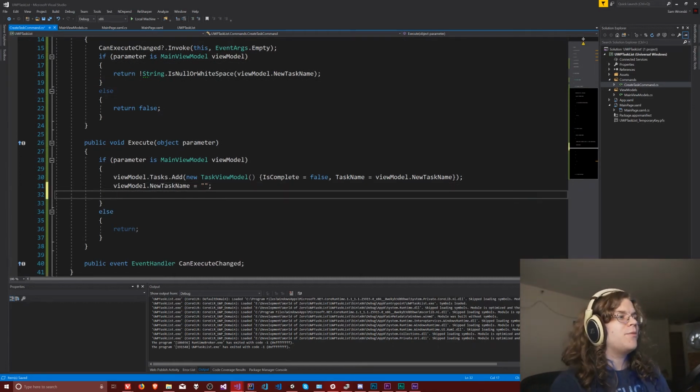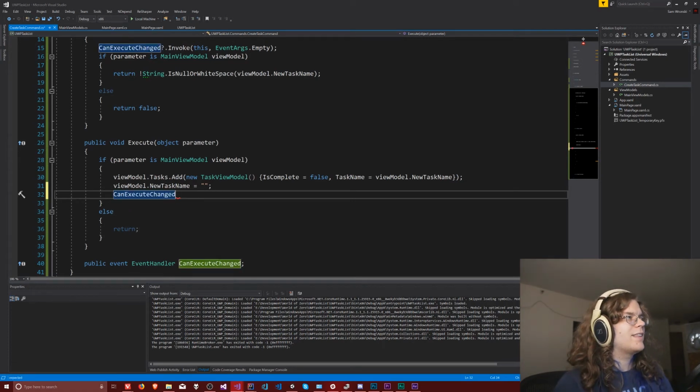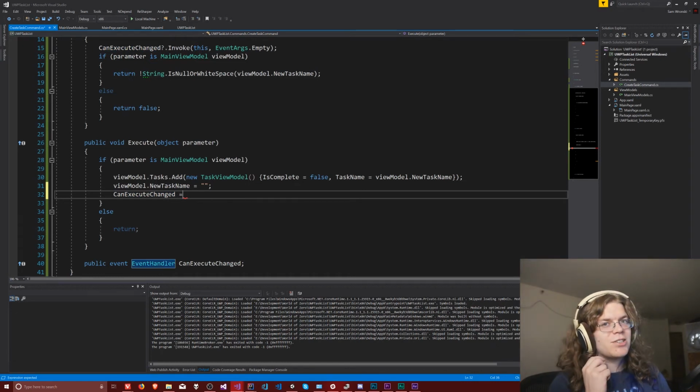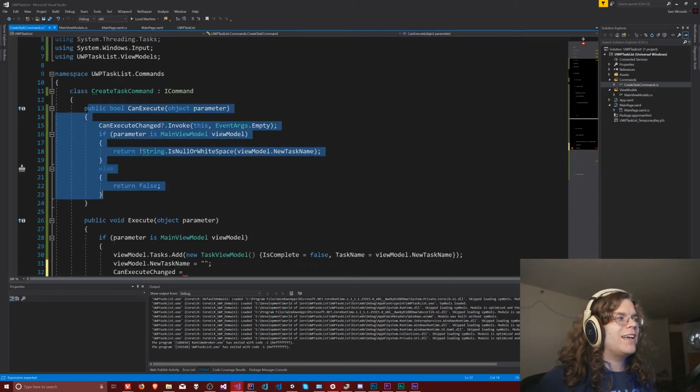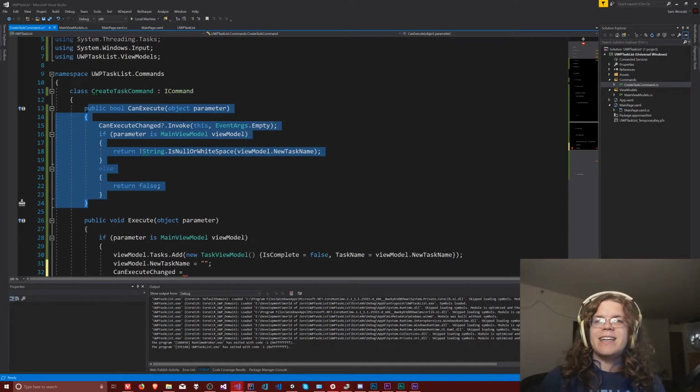And because we did that, we should probably do CanExecuteChanged, because that's just what we should do. And so CanExecuteChanged, to my understanding, is actually going to tell the object, in this case the button, that something has changed. Otherwise the button isn't going to know that this CanExecute has actually changed its result, and that it needs to redraw that part of the UI.